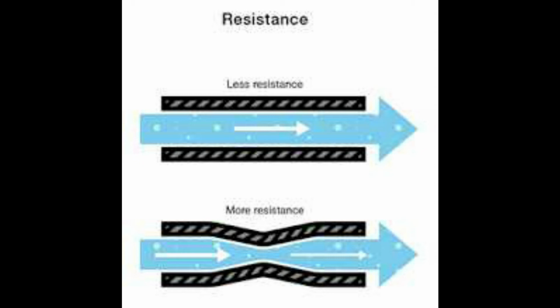Here you can clearly see less resistance and more resistance. Good conductors such as gold, silver and copper have less resistance, and materials such as wood and plastic have more resistance, as seen with the blue color line arrow mark. The current flows easily in less resistance, whereas in more resistance there is an opposing force. It is called resistance.